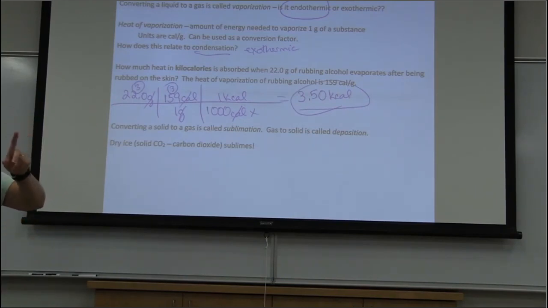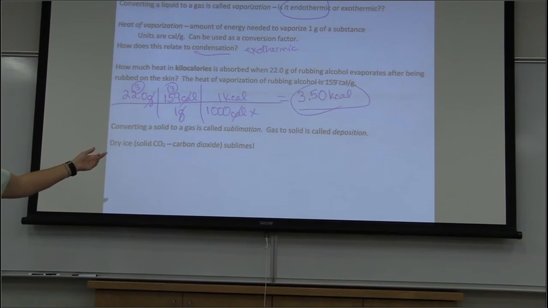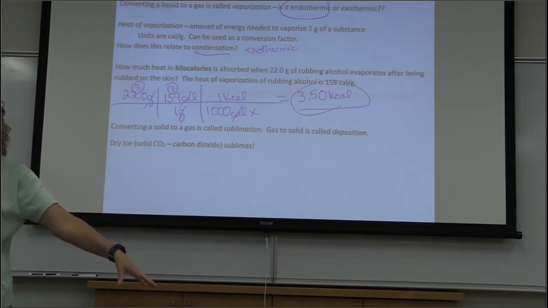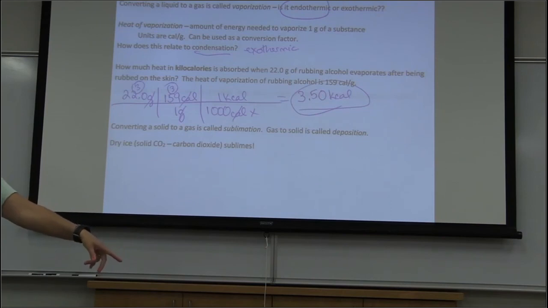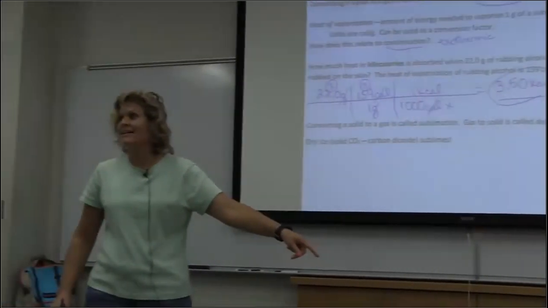Now, here's what's interesting. Most people think they're seeing the dry ice. Dry ice is carbon dioxide, so it's solid carbon dioxide that I would lay up here on the table. You're not seeing carbon dioxide, though. Carbon dioxide is colorless, odorless, you can't see it. What is it you are seeing? Water vapor. That's exactly right.